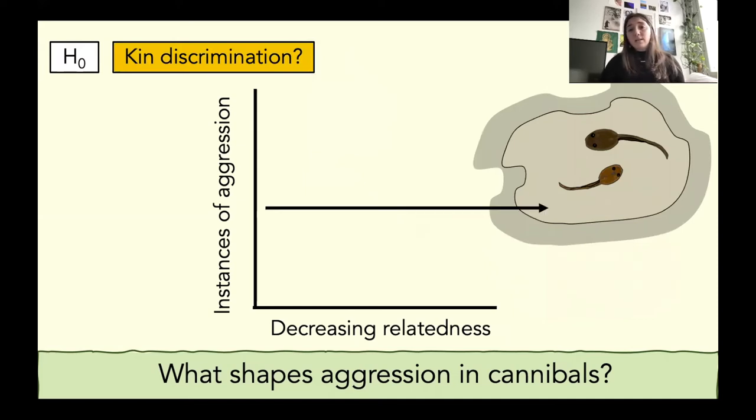In more differently sized pairs, we would expect that this large tadpole with its body size indicates that it's not even worth it for the small tadpole to risk fighting and fatal injury. When we're looking at kinship, we would expect that if these tadpoles can't discriminate and don't know who's who, there's going to be equal aggression amongst everyone. Again, if we use game theory to inform our hypotheses, we might expect that siblings are going to be less aggressive towards each other, because you would want your brother or sister to survive and pass on copies of the similar genes you guys have in common. This again is in comparison to non-siblings, where we would expect more aggression, because you're not related to the other tadpole, so you're going to fight them.